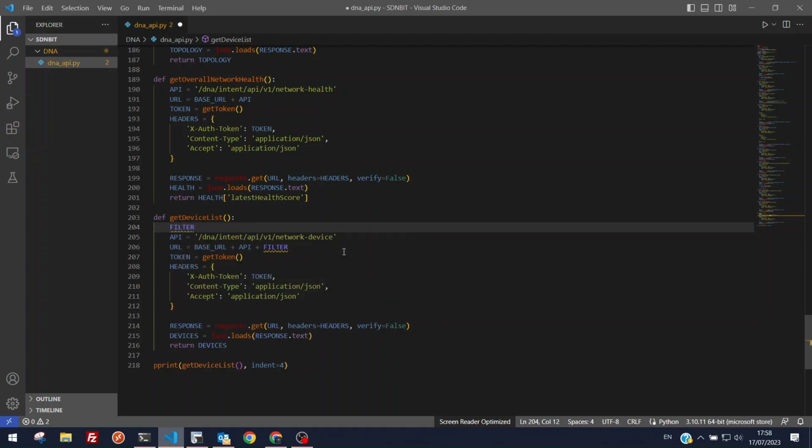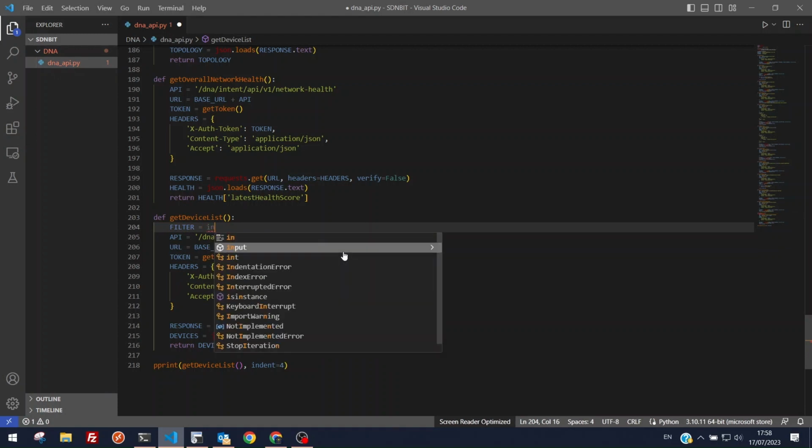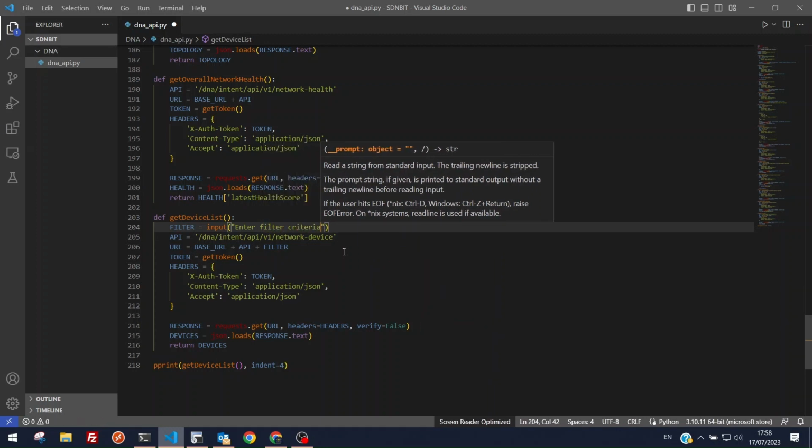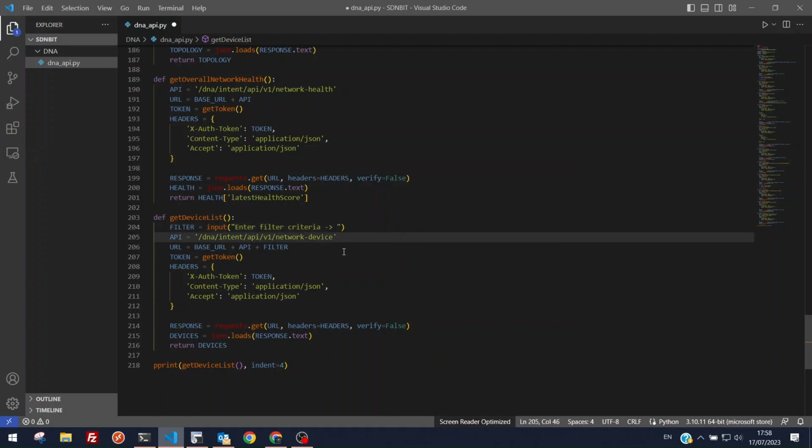Maybe we can say the filter is something the user inputs, and let's say enter filter, right? That makes perfect sense. Enter filter criteria. Yeah, and that's what the user will enter, and it will be added to this request. So let me just check and make sure it's gonna work. But the problem is we have to put the question mark though, right? So yeah, we have to add the question mark here or in there. So if it's manual, we can add it there, but if it's not, we can basically put it. Okay, perfect.